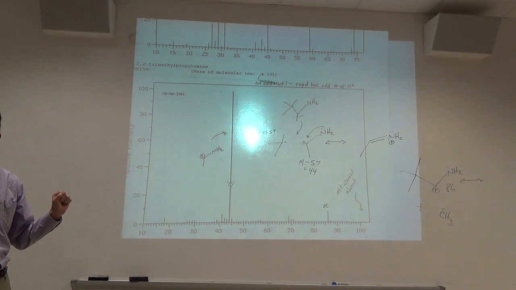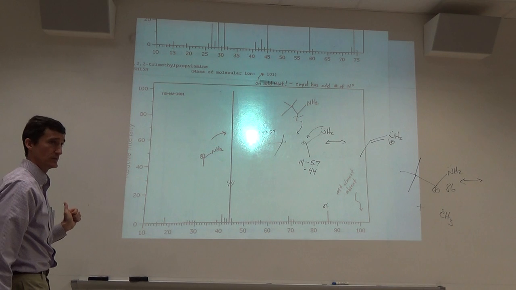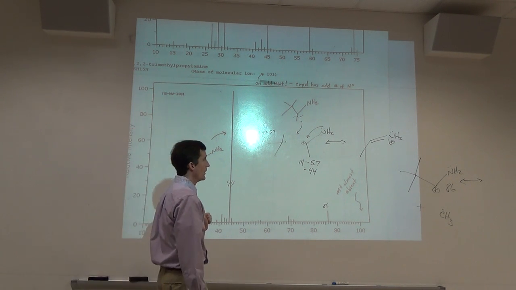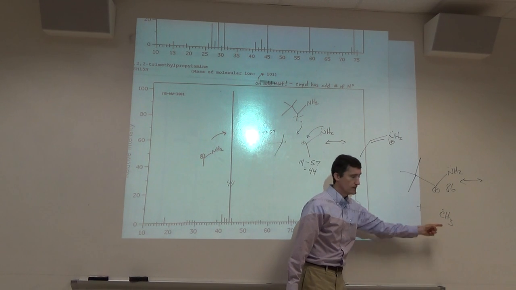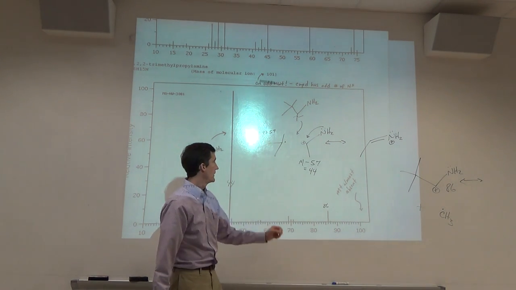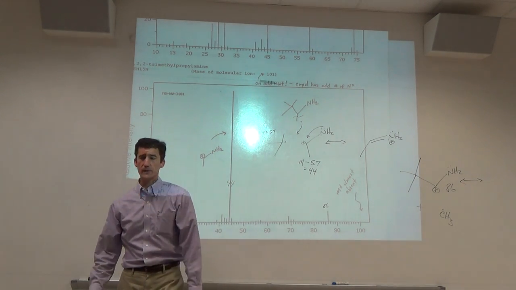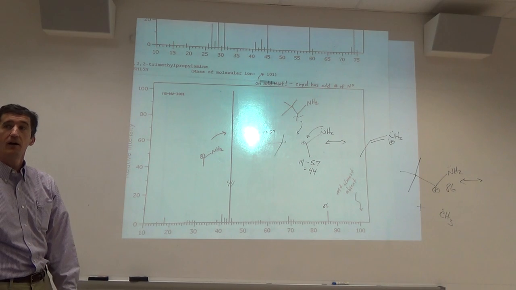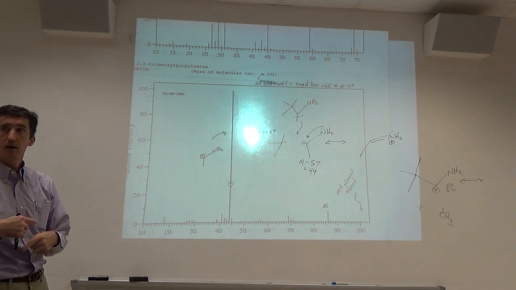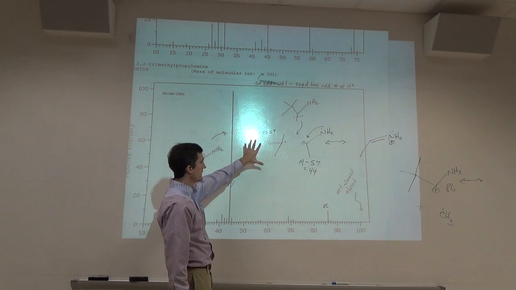It's not because of the resonance stabilized cation. It's actually because of the other fragment, or radical. Which radical is more stable? That one or this one? This one, tertiary. Why is a tertiary radical more stable than a methyl radical? Because of more lone pairs? Well, there's no lone pairs here.